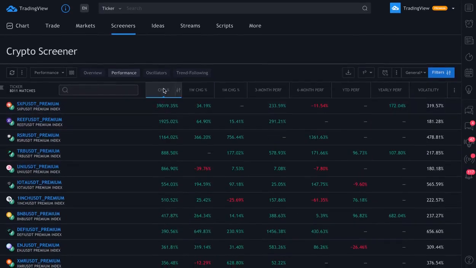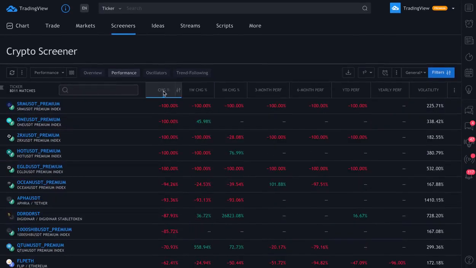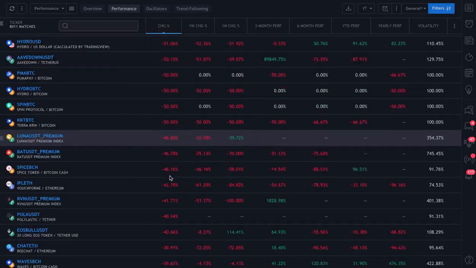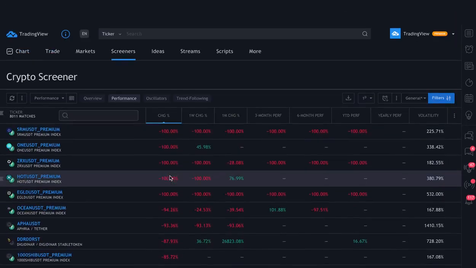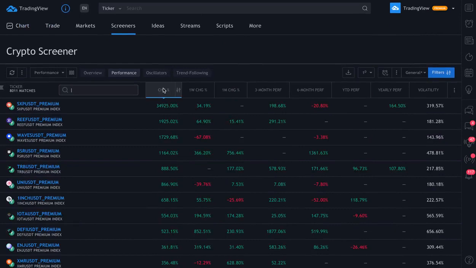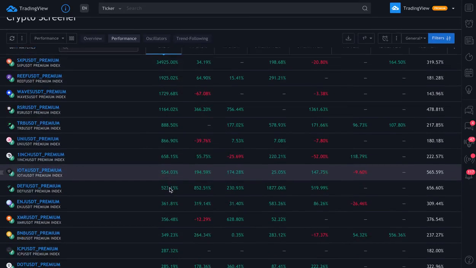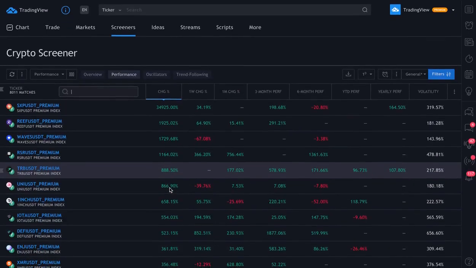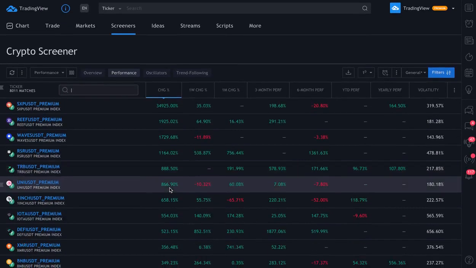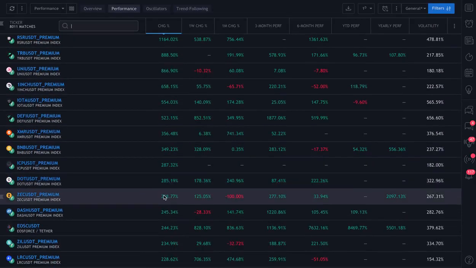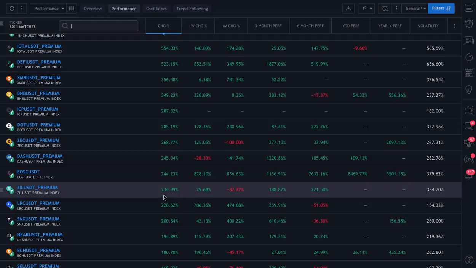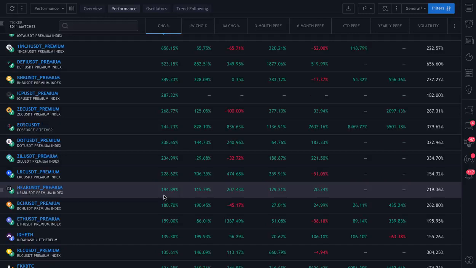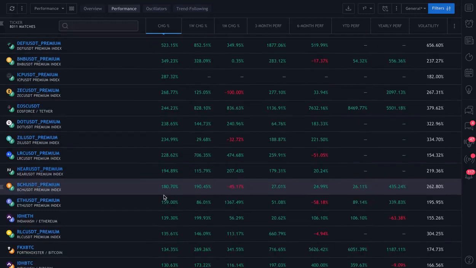And if you click it again, it will reverse the sort, so you can now see what's performing worst for the day. So let's click this again, and now we see, all right, here are the best performing cryptocurrencies for the day. But remember, there can be quite a bit of noise in this sort because there are so many different pairs out there. They trade in different ways, on different exchanges, with different volume. So you have to keep that in mind.